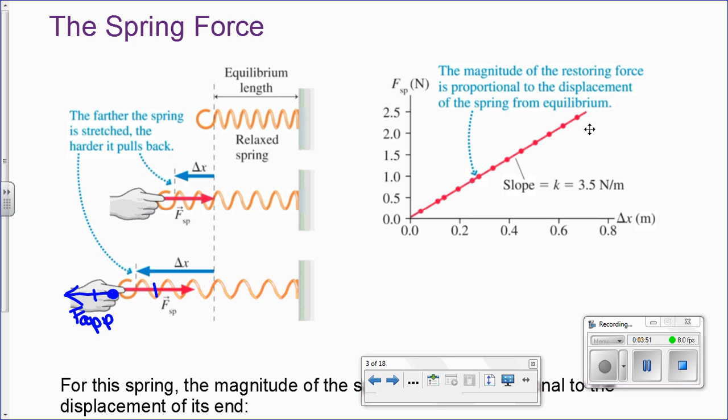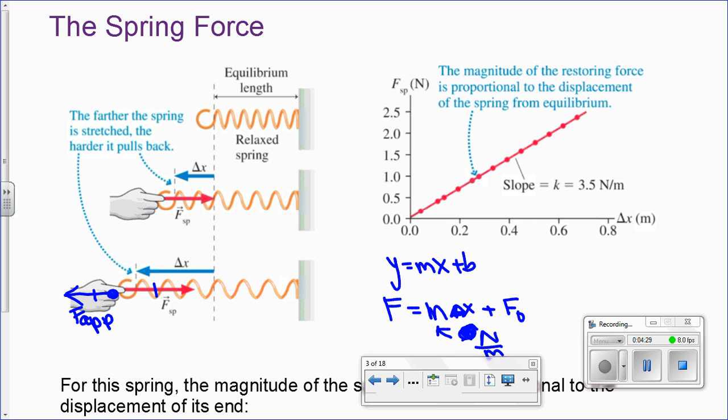But if it is truly linear, then we look at the slope. If we look at the units for the slope, it should be in newtons per meter, because if we're doing y equals mx plus b, the y is our force and our x is in meters. Just call it change in x. And this is your initial force here. The slope should be change in y over change in x, so newtons per meter.